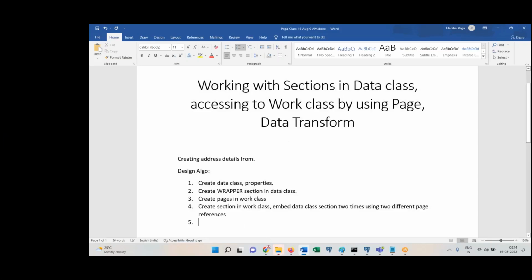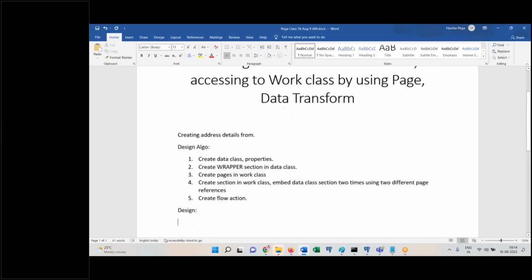After that is done, next what do you need to do? Create the flow action. That is the usual process. But there are some other things that we need to know. Okay.